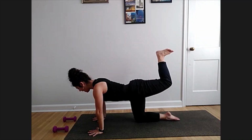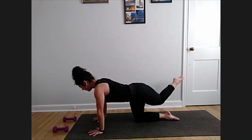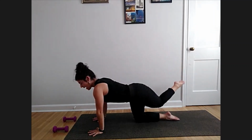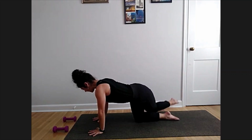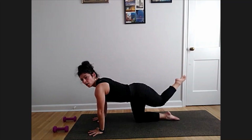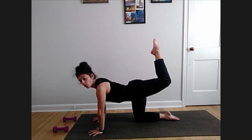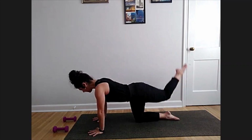Now lift that left leg high and then cross it and tap down behind your right. Lifting back up and cross. Lifting up and cross. Lift and cross. 4, 5. Cross. 4. Cross. 3. And cross.